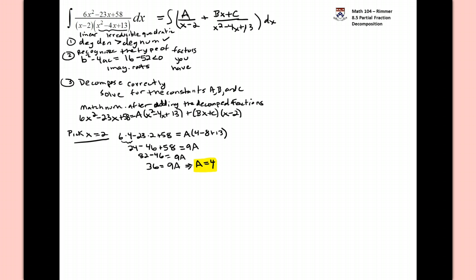But that's it. We don't have any other numbers that would make our denominator 0. And so now we need to make a random choice, but a smart random choice. I'm just going to say, let's pick x equals 0. Seems to be easy to plug in. When you say random, not so random, you don't have any trouble plugging in.